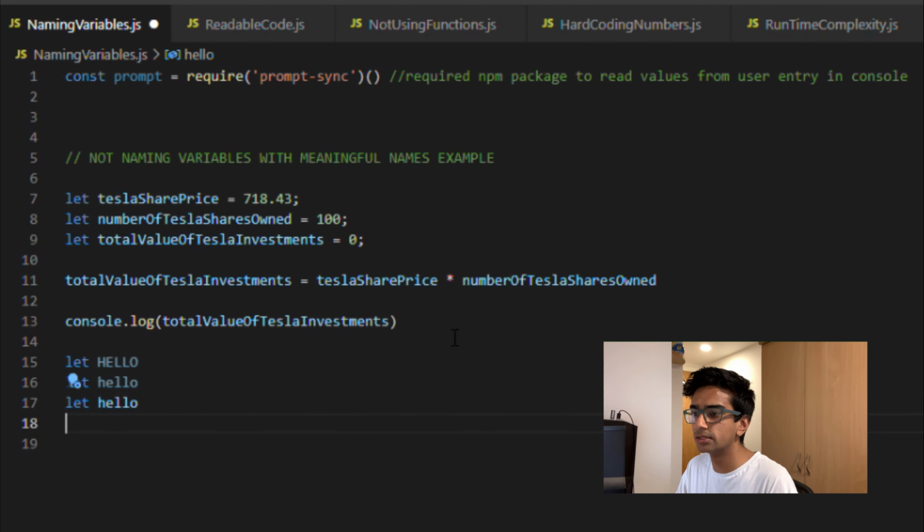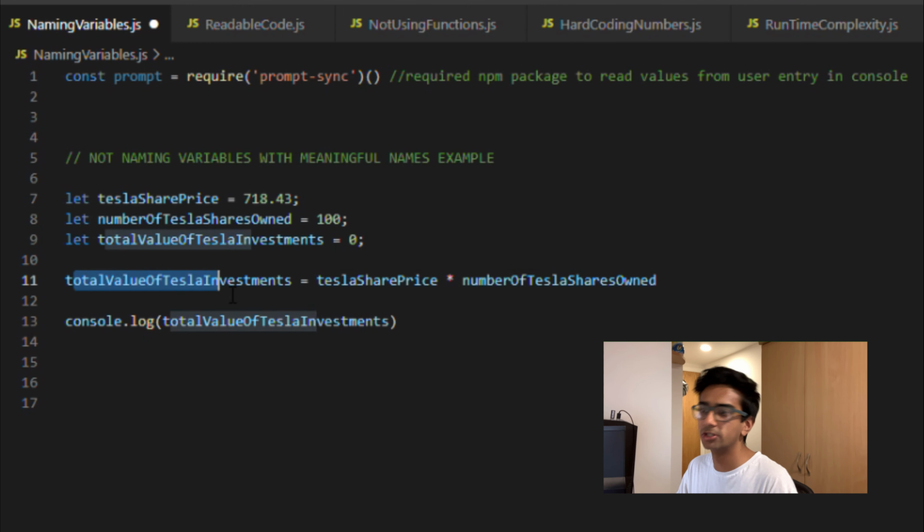So you want to try and be consistent with how you name your variables, because otherwise it can get confusing: if you read out the variable name, you don't know what is capitalized and what isn't. So a good practice is just to have a standard way of writing your variable names, which generally is the camel casing method, as shown here. All of these are camel cased. That's my first topic I wanted to cover in terms of mistakes that beginner programmers make.